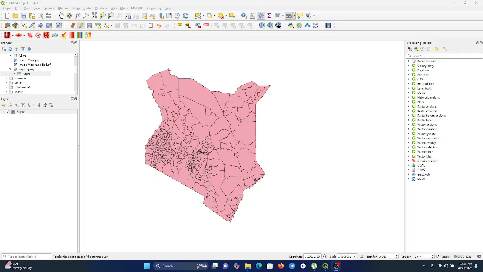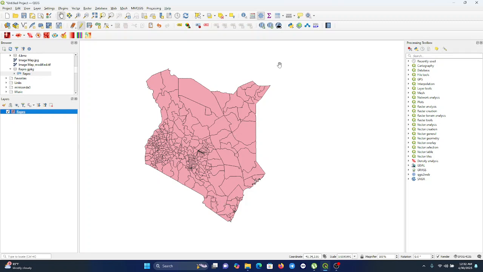Today I'm going to talk about how you can measure the distance and also calculate the area of each polygon in your layers, or the map that you've added in the QGIS canvas. When we look at this, I have a map here that I want to calculate the length or the distance of. If I want to do that, I have two methods that I want to show you.